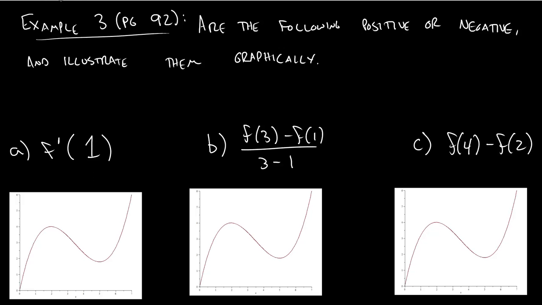So to do that, we do what we were doing before. We would just come to our graph, and we would say, well, where is my point at 1? Well, it's here. And what I need to do then is draw a tangent line that touches my graph at 1 but doesn't cross it. And so f prime of 1 is just the slope of that line, right?